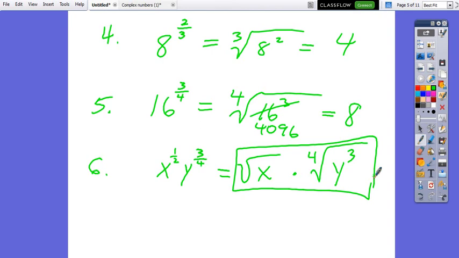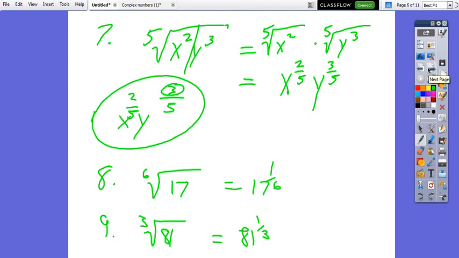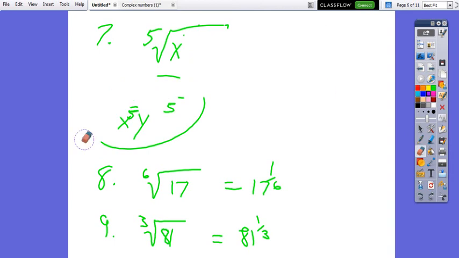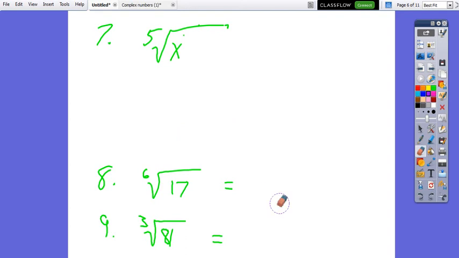All right. Now we'll get into going backwards. Let me erase some stuff real quick. Okay. So let's go backwards. I say backwards, it could be forward, I don't care how you think of it. But we're going from a radical to a rational exponent.